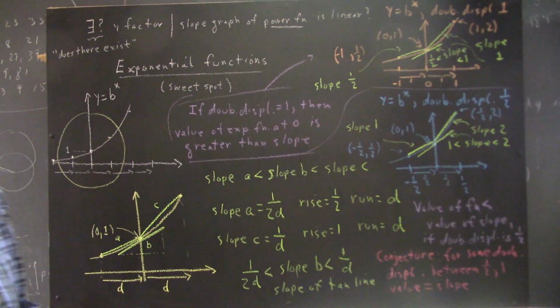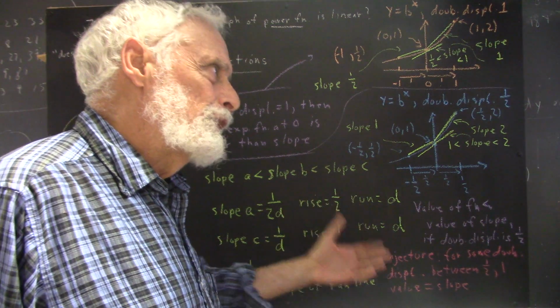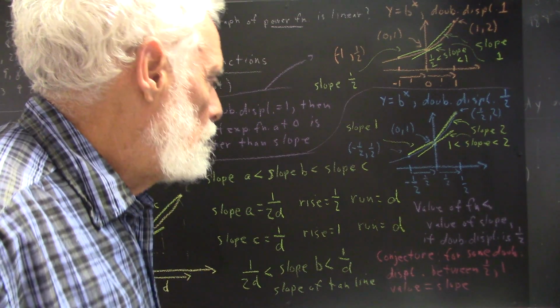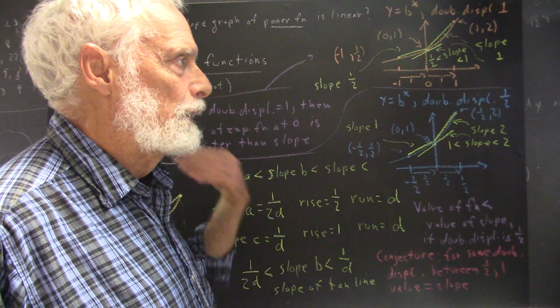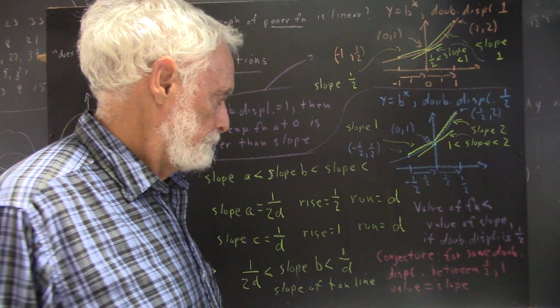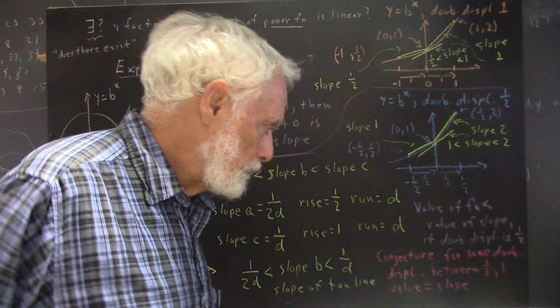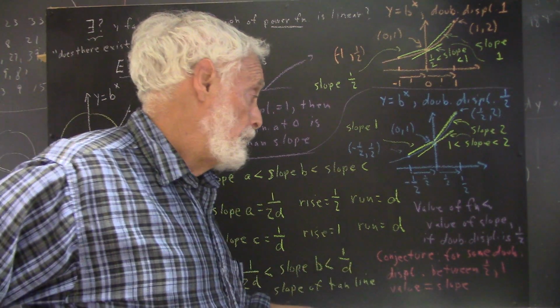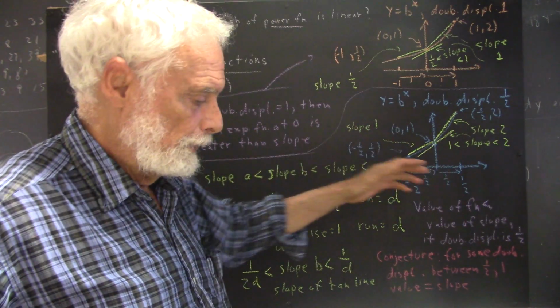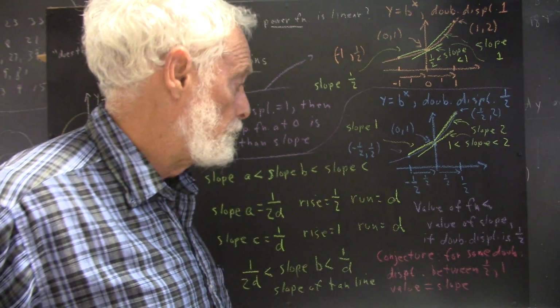The value equals the slope. And once we've established that, we can establish that the value is equal to the slope at every point. Okay? Now there's a little bit to that argument, but it's accessible to you. You'll understand it once we understand how we transform functions and shift them and stretch them and so forth.